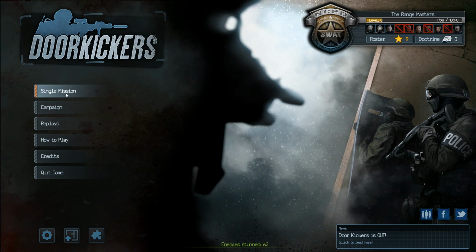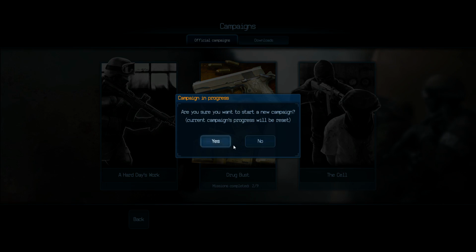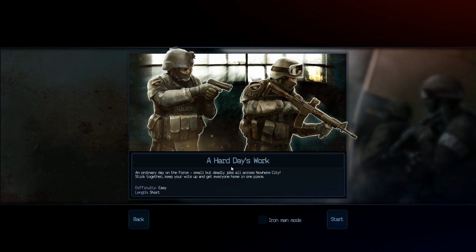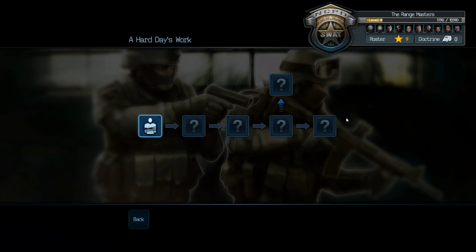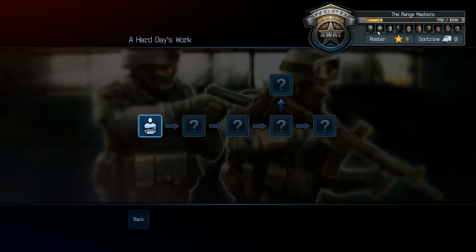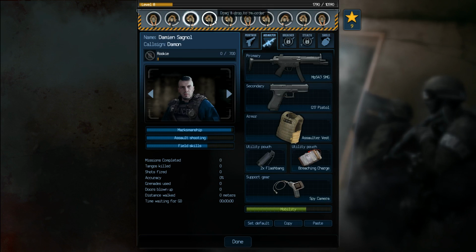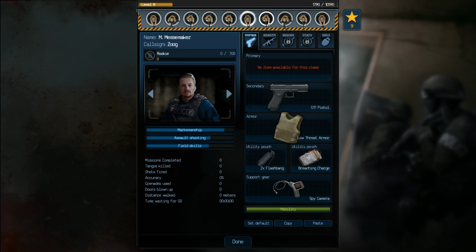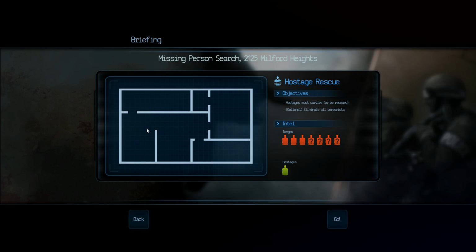So what I'm going to do is I'll just run through a couple of the missions. I'll start with the first campaign. And yes, it's fine because I was doing bad in that one anyway. So as you can see here, it's a series of different missions. You start out with a roster. You can change their loadout. And then they gain experience, which actually carries over from when you do the regular missions as well.